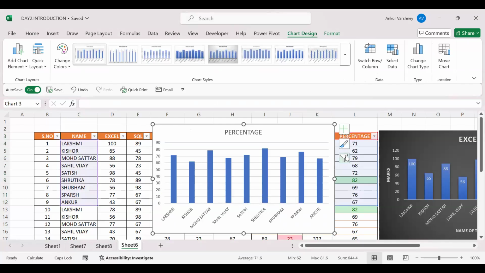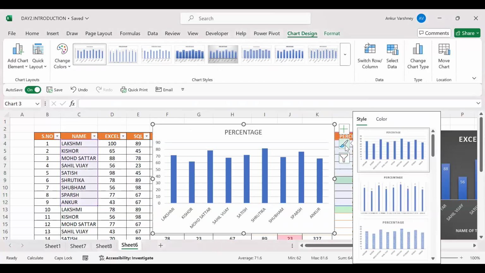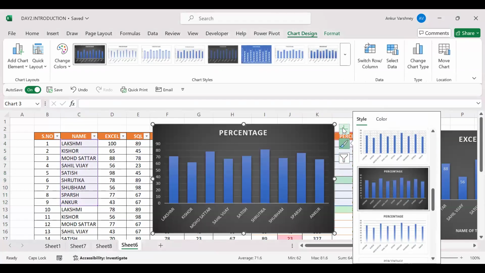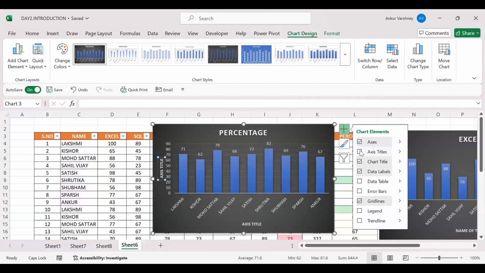You can add the data labels, right? And then you can analyze what is the percentage of different students. It's easy.